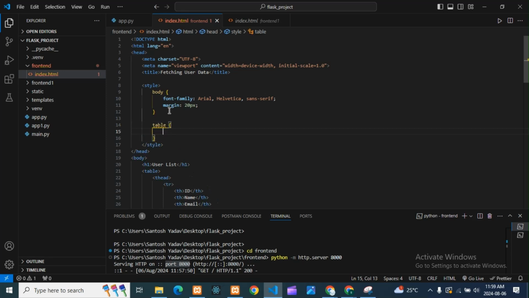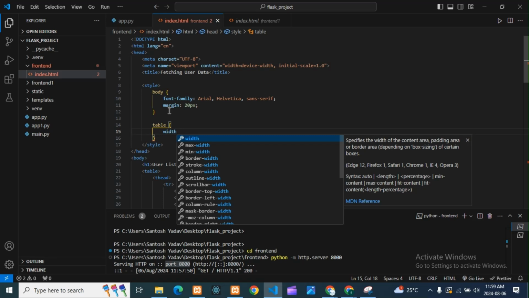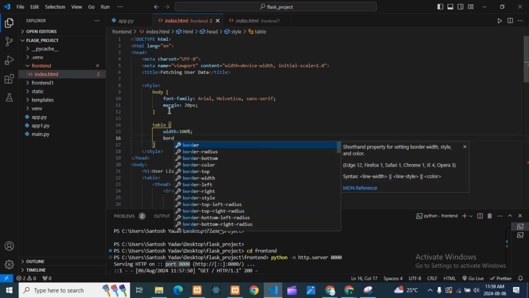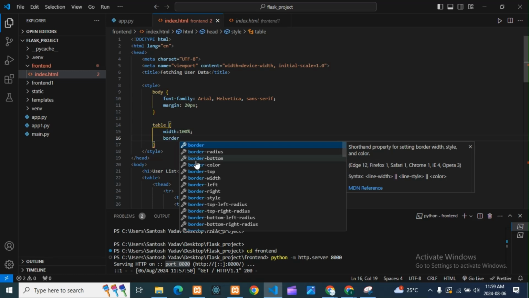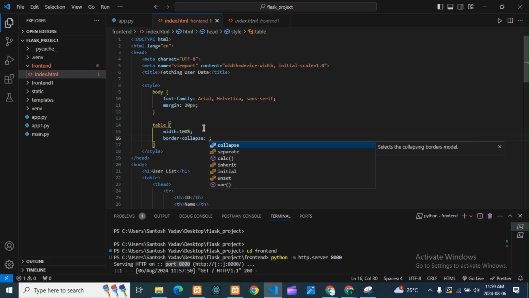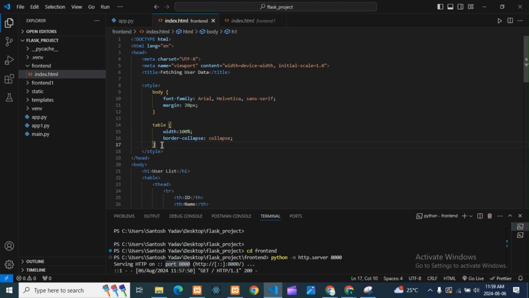Next what we will do guys, we'll take table also. For table we'll add some width, which is 100 percent. And is border necessary? We'll add border also guys. Which one will we use? Border collapse we'll use guys. Okay, so this is for table.